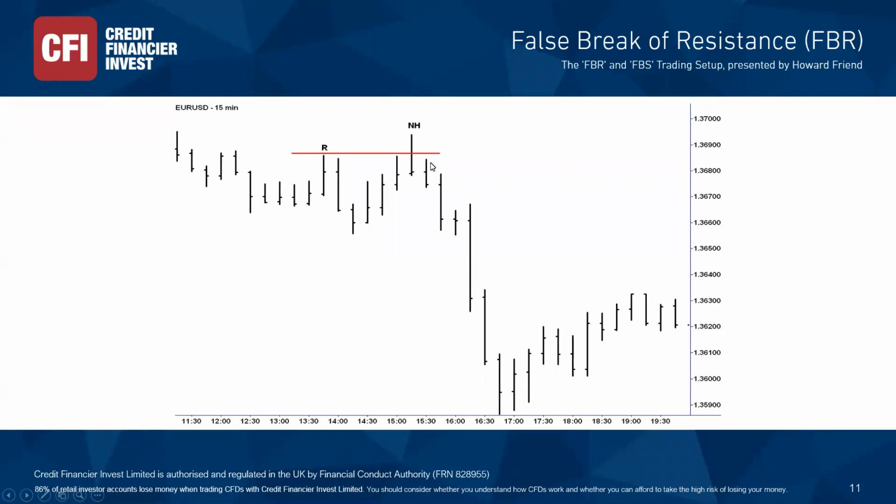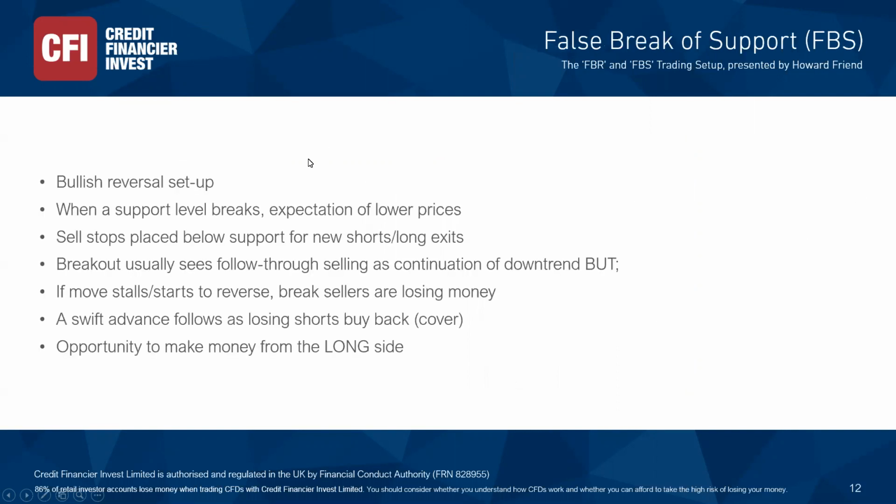Next bar, the market breaks down through the low, and then we start to see the market sell off quite aggressively into the European close. So again, a push through a resistance level, failure, and then the market starts to go the other way. So these are good opportunities no matter what kind of time frame you are looking at. Okay, so that's a few examples of the false break of resistance.